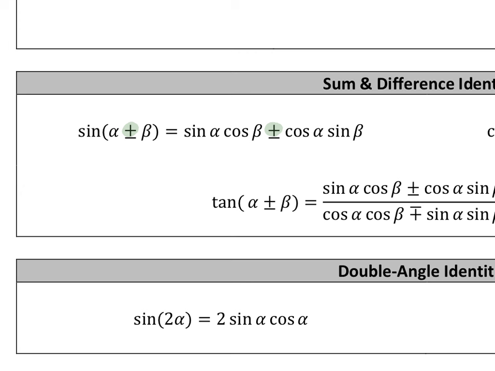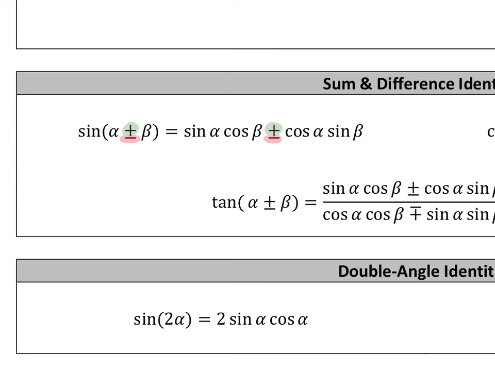When you read it a second time, taking the bottom symbol, there's a minus. Whenever you're taking the difference of angles in sine, you will also subtract using the formula. So top goes with top, bottom goes with bottom. Does that make sense? So the formula for the sum of sines is sine of alpha cosine of beta plus cosine of alpha sine of beta. The formula for the difference is sine of alpha cosine of beta minus cosine of alpha sine of beta.